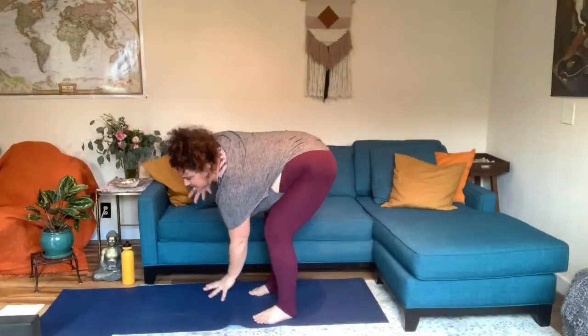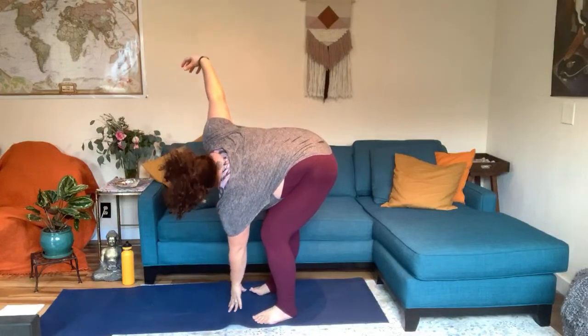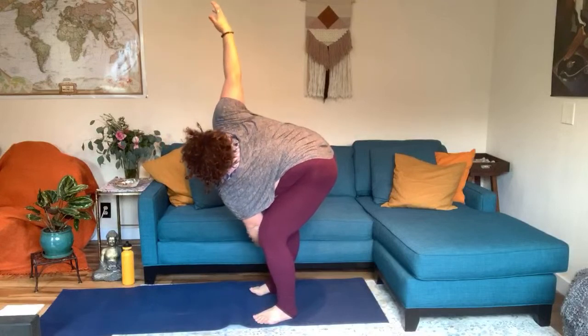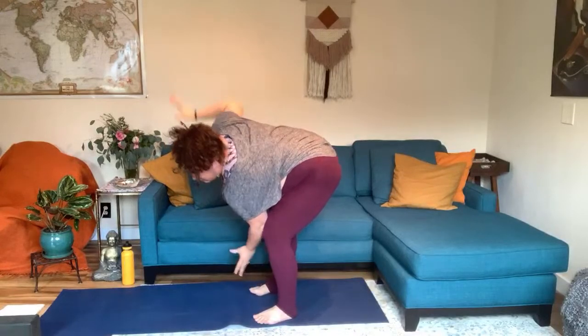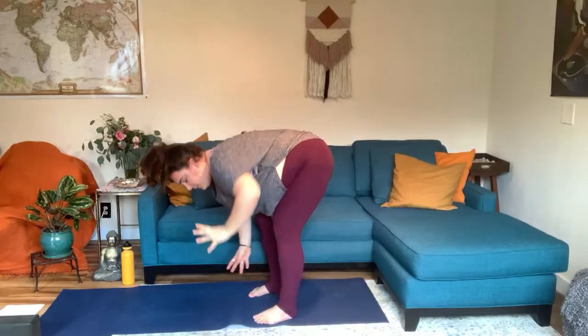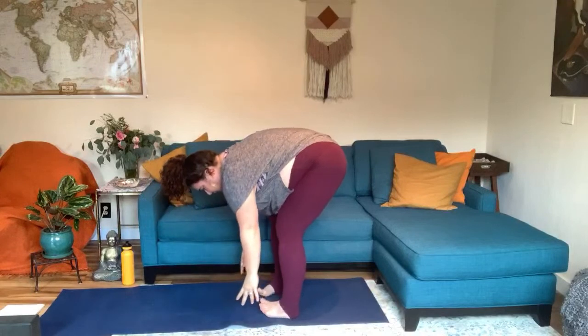Inhale, easy twist, sweep your right arm high, bend into your left knee. Co-contract your obliques to peel your chest open. Breathe in. Exhale, release your right palm down. Inhale, sweep your left palm up to the sky. Peel your chest open. Draw your navel up and in and open your chest to all the possibilities. Fill up, breathe in. Exhale, slowly release. Toe heel your feet together or keep your feet hip width.